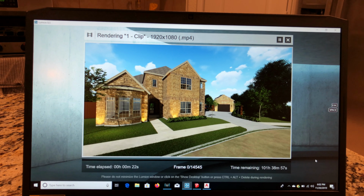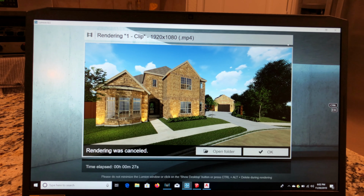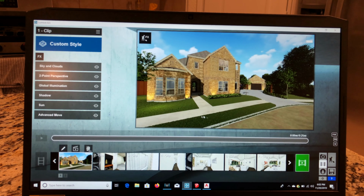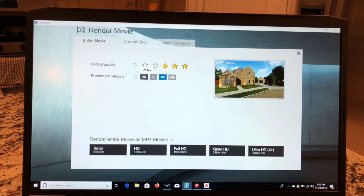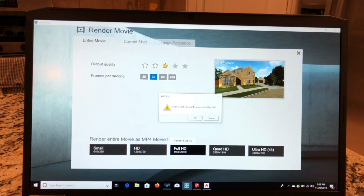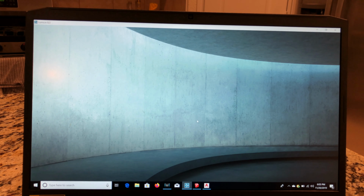But now let's take it down a bit. Let me escape out of that. I don't want to wait that long for this thing to render. So let's cancel out. Let's hit OK. And let's go back and try it on something more reasonable. Let's say 30 frames per second at just production quality, full HD. We'll just save over that one. And yes, that's okay. Let's see what it tells us now.